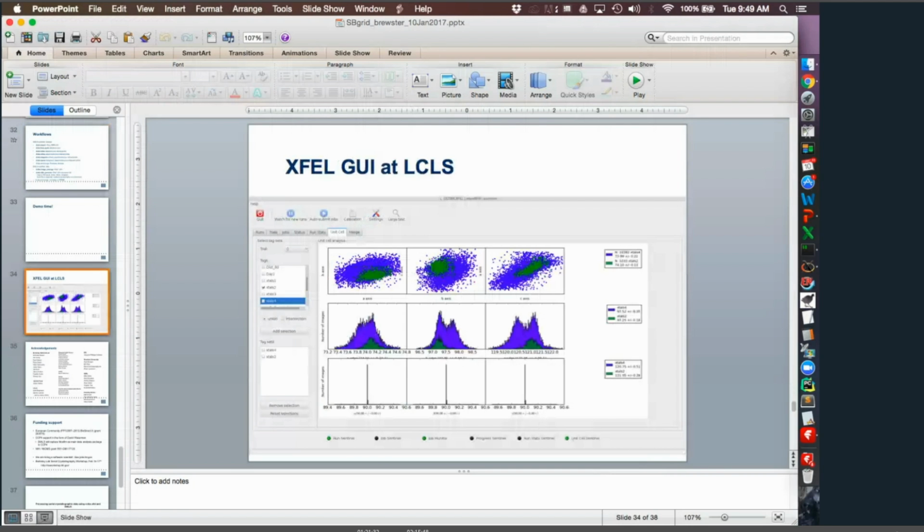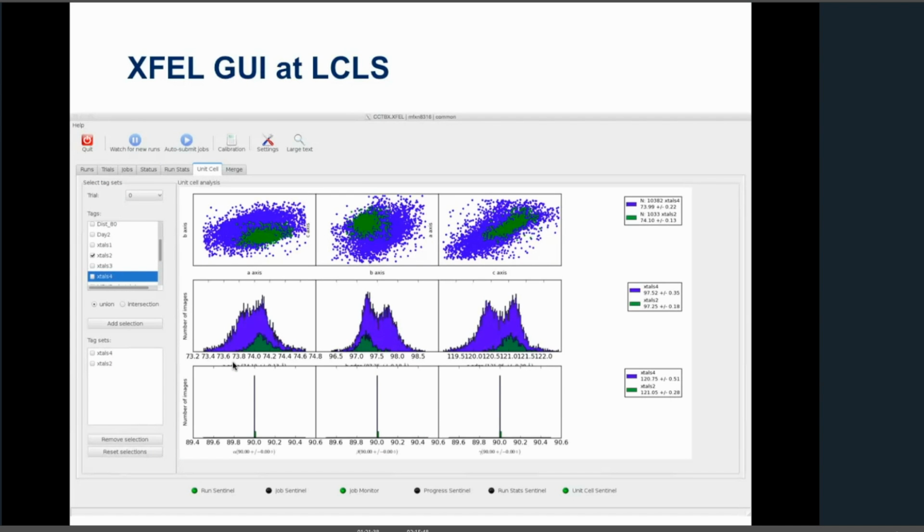As a final slide, what I want to do is show that we are currently implementing all of these programs into a graphical user interface. We've deployed this interface at LCLS, and it's available for users to use. It wraps up all the different command line tools that I just showed you in an automated fashion.